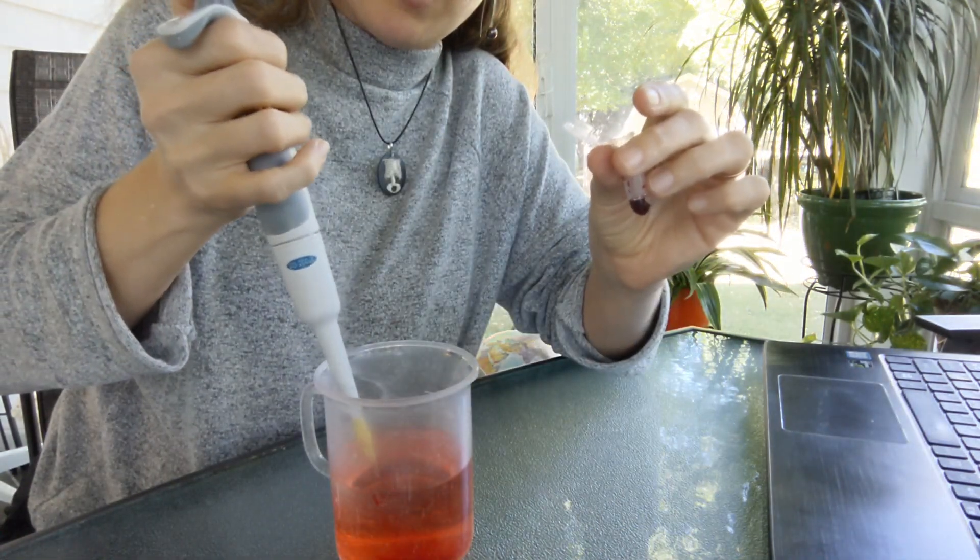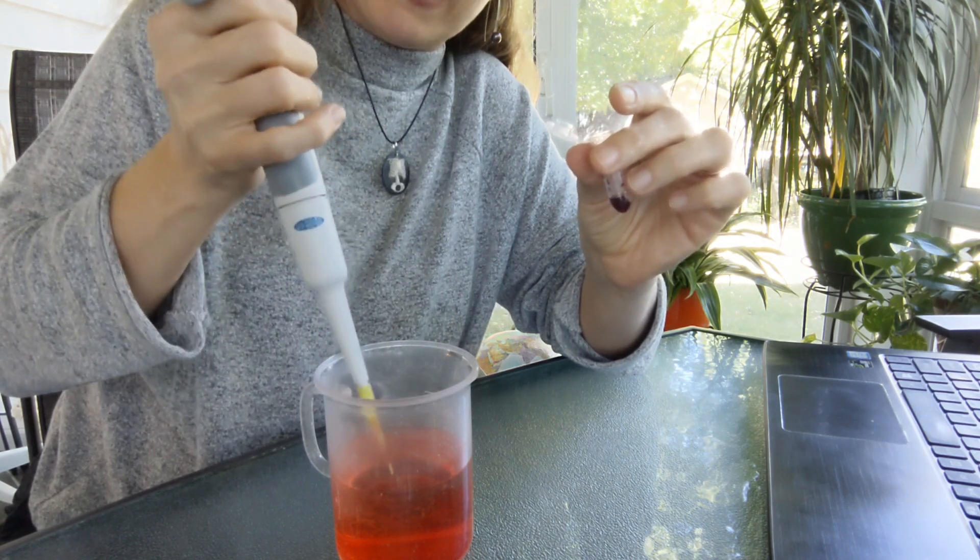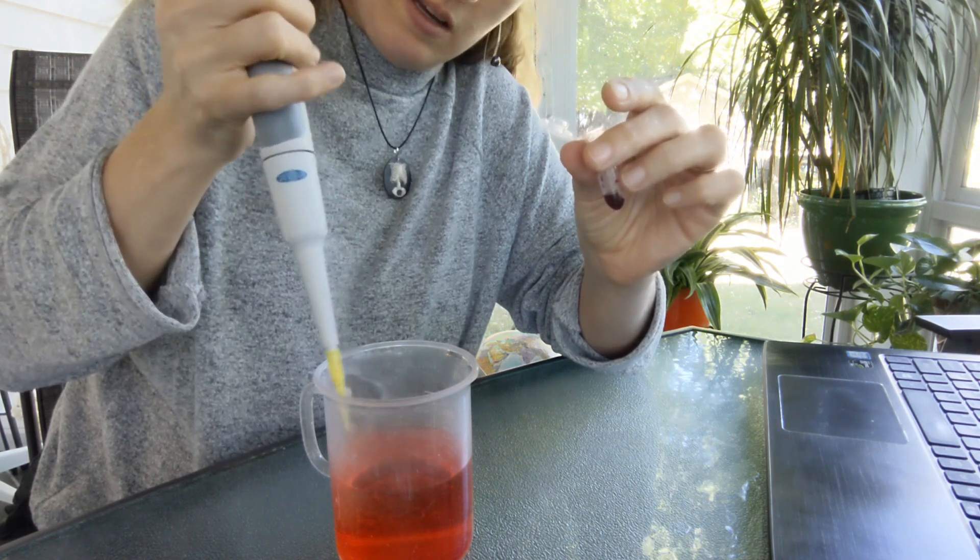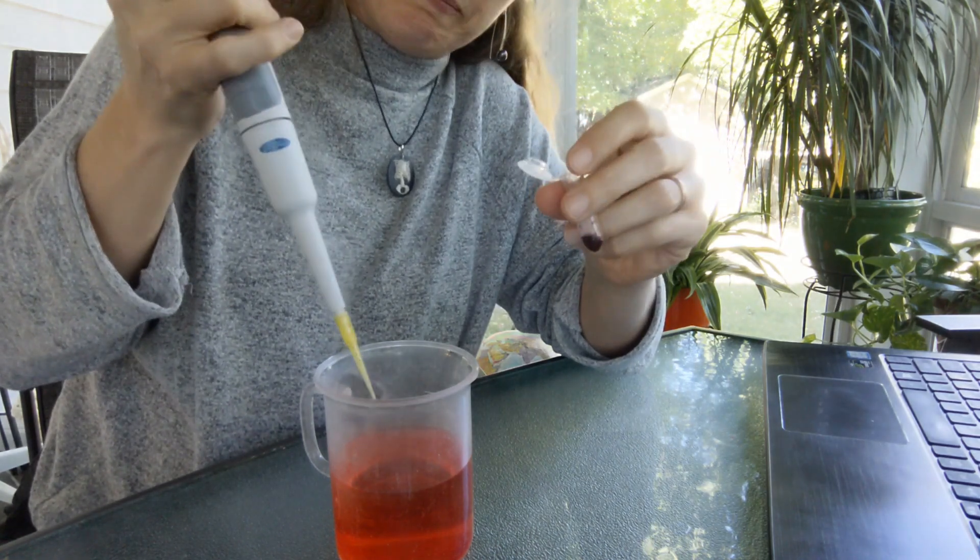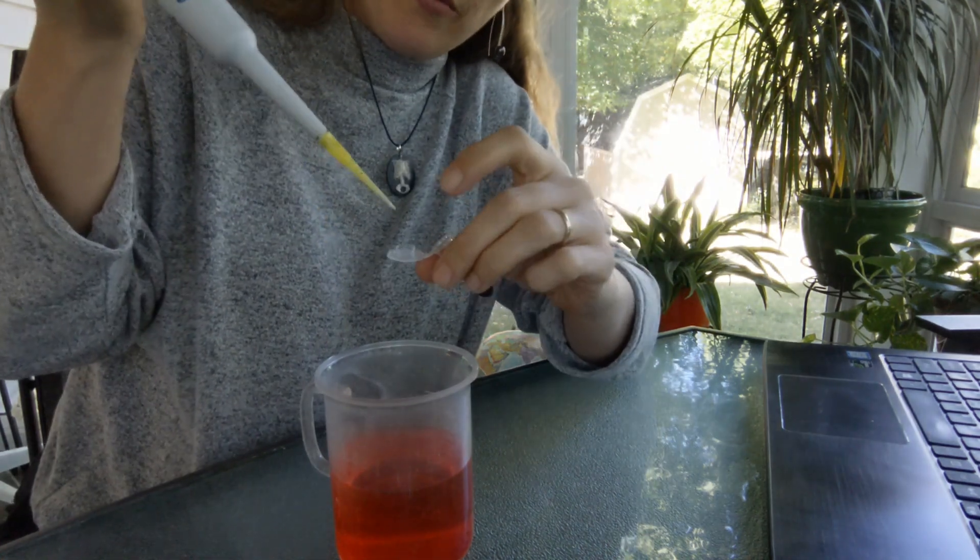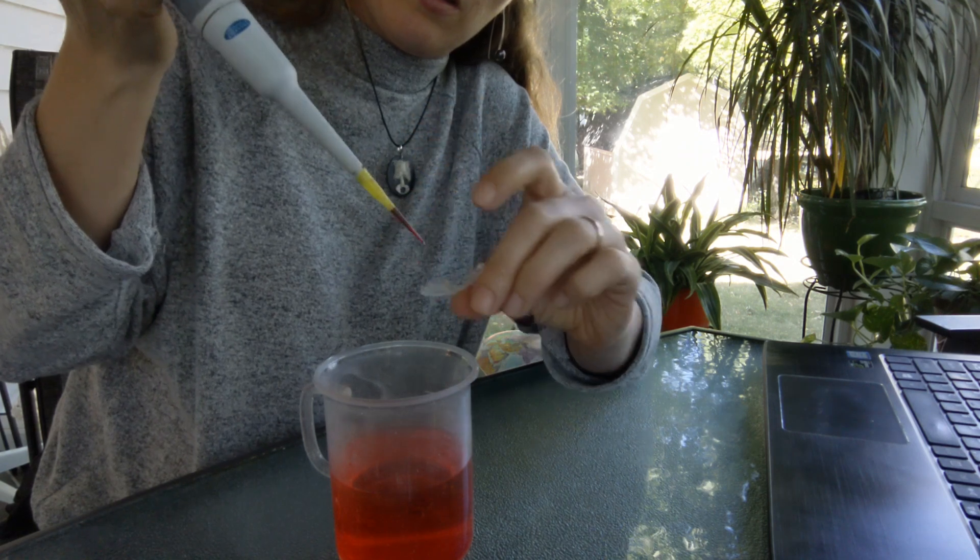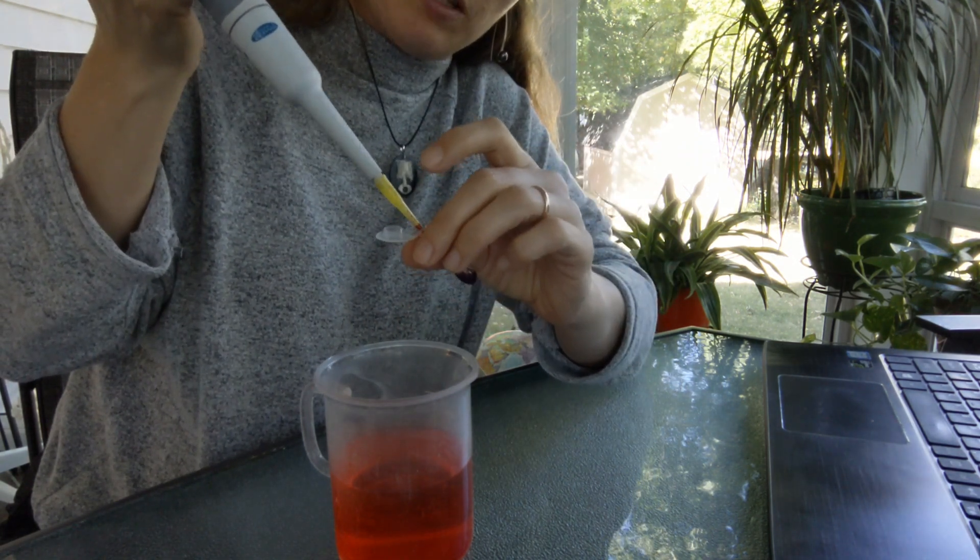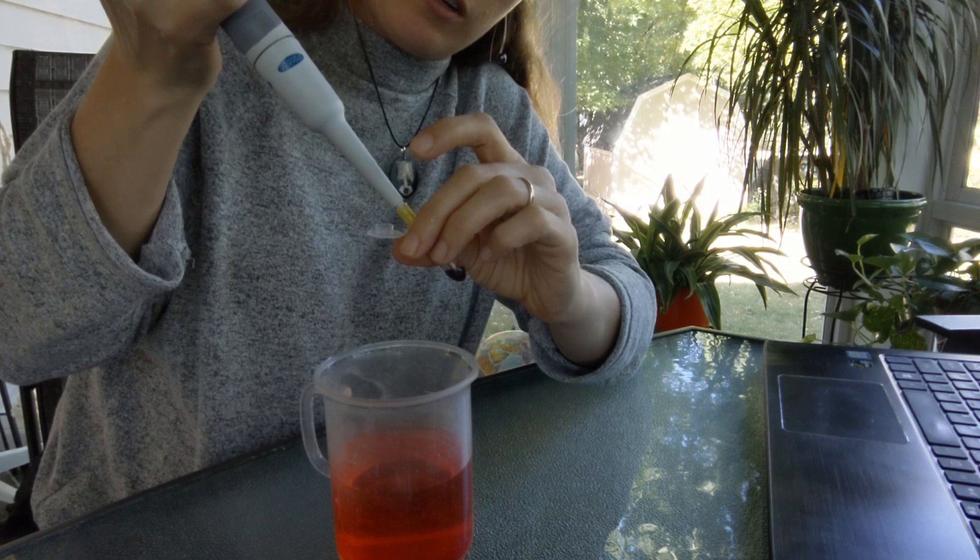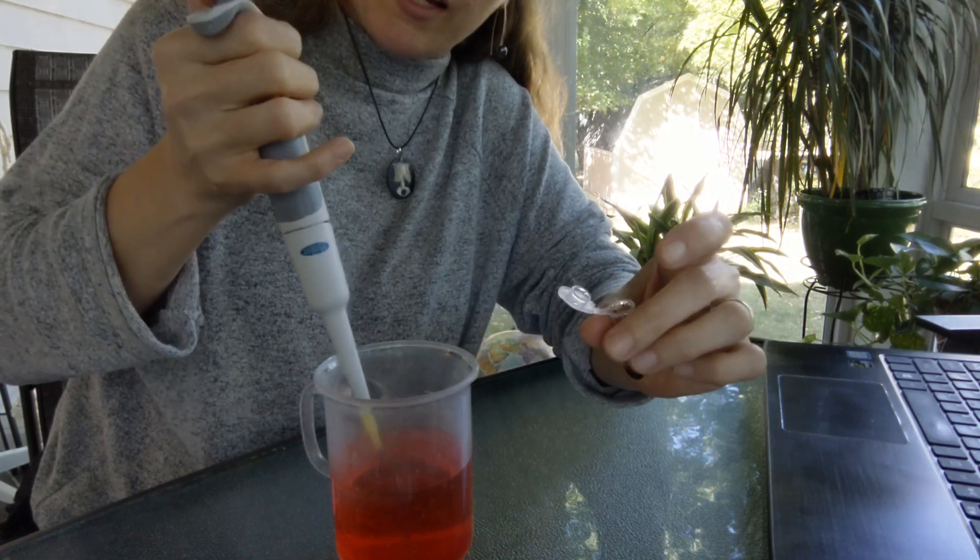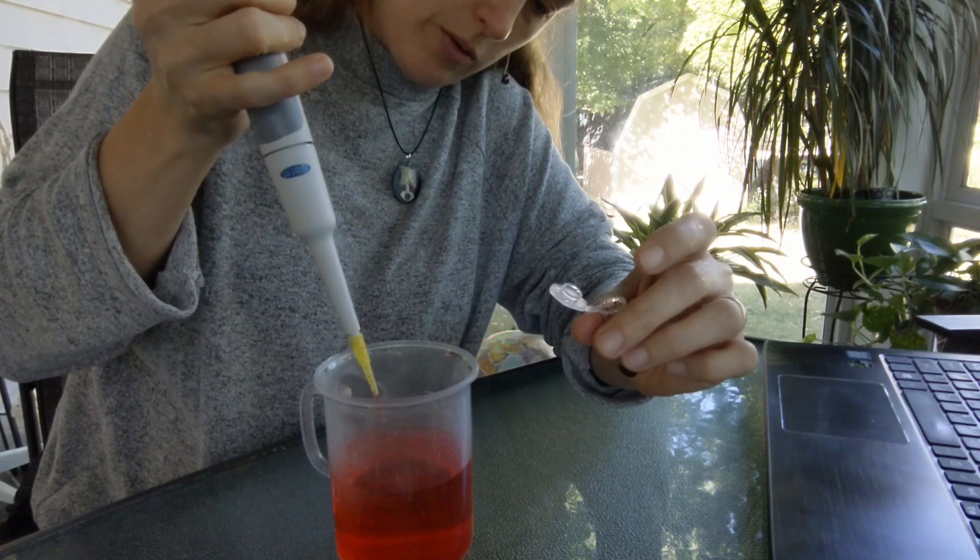And again, pipette up and down. Make sure you get every bit of dye rinsed out of that tip. And the dye is very viscous, so it kind of wants to stick. And I think I'm going to do it one more time. So I want to go just slightly darker. I'm going to do one more 40. I'm not completely sure I got a good solid 40, so I'm going to do it again just because the students are going to measure their accuracy against mine. And so if I don't measure really carefully for the final result, they're going to potentially think they didn't do a great job.